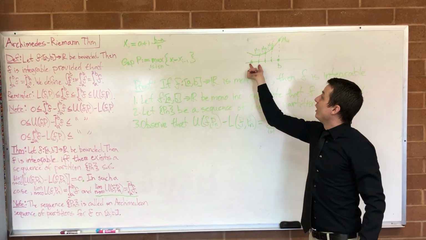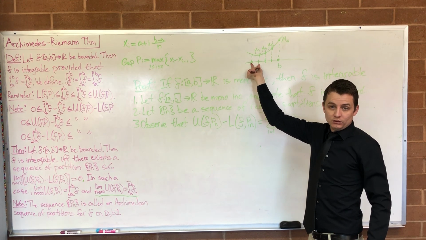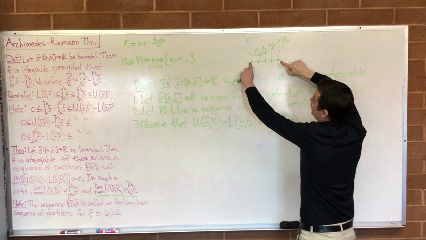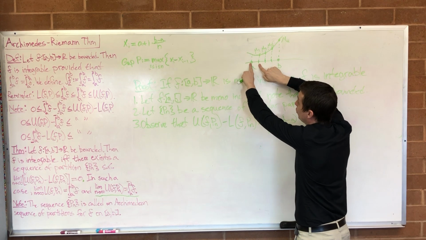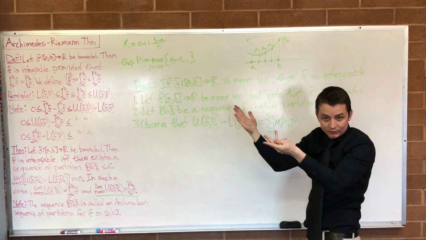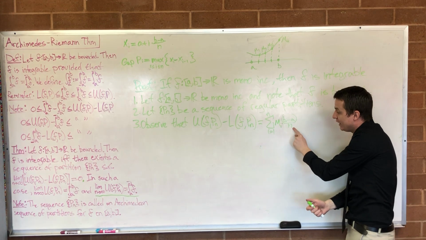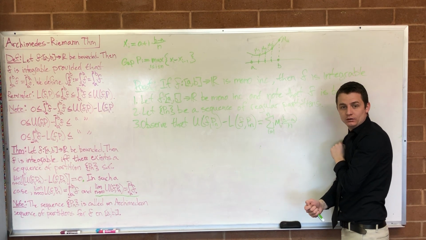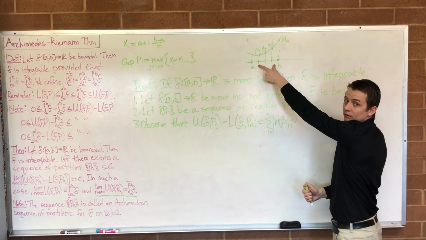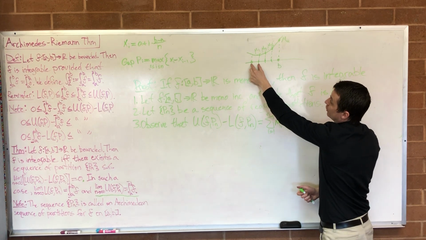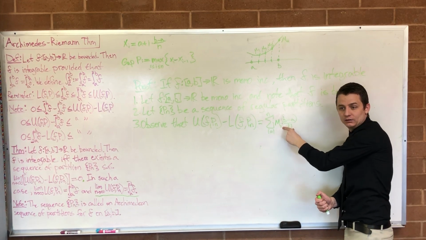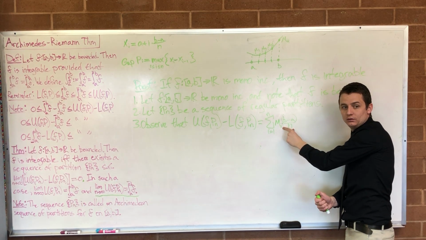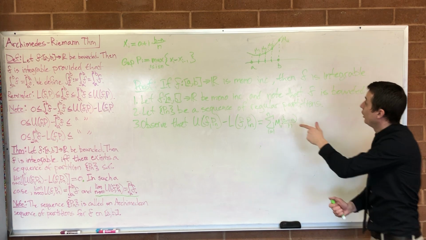What is the length of one of these intervals? It's this whole distance, which is b minus a, divided by 4. It's 1/4 of the whole distance. Or in general, it's 1/n of the whole distance. In this case, n is 4. So the base width of each rectangle is b minus a over n. Does that make sense? Okay.